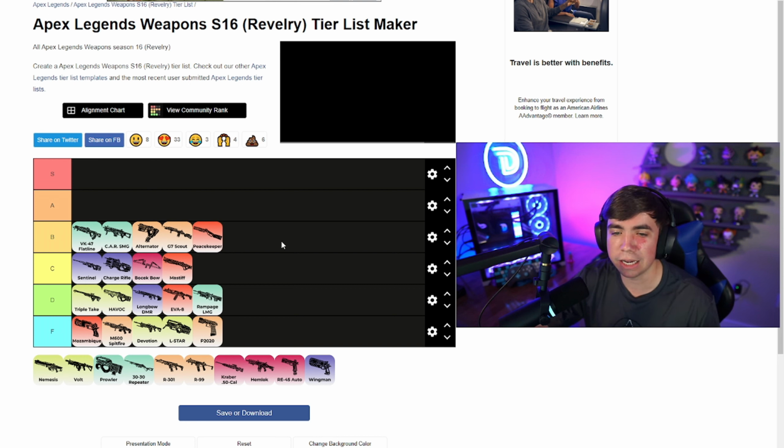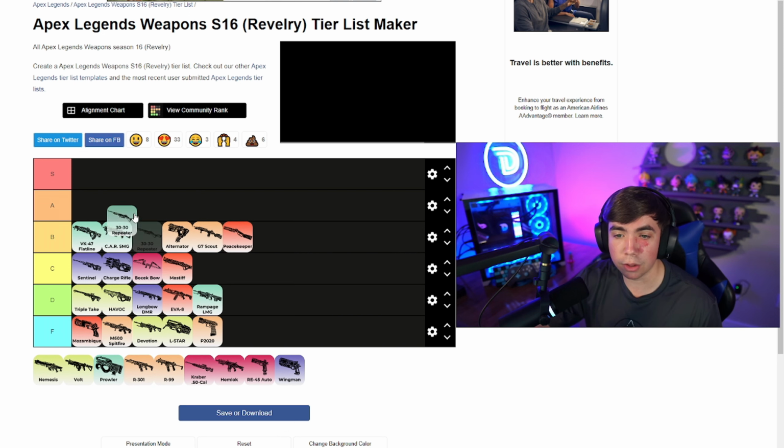But right now, for me, I'm not the best with a PK. I have guns that I like a little bit better, and so I'm going to put that in the B tier. Going from the B tier, though, we're going to the A tier. Guns I'm going to pick up, and I'm probably not going to drop, straight up. Okay. Right now, we're going to start with the lowest of the group, the 30-30 Repeater.